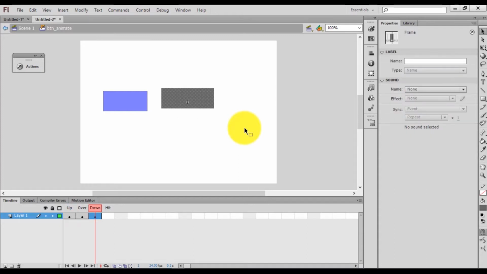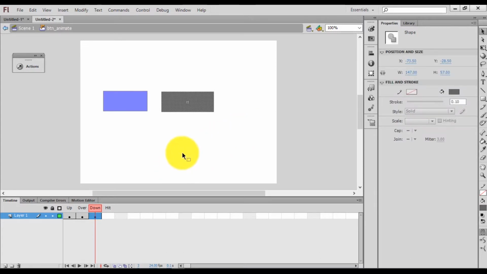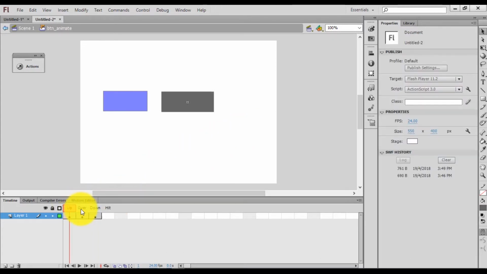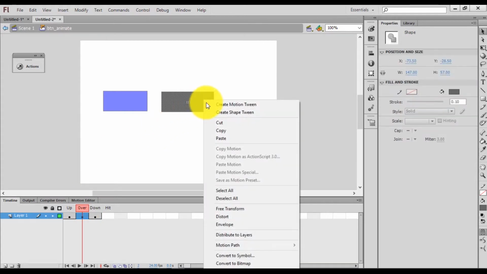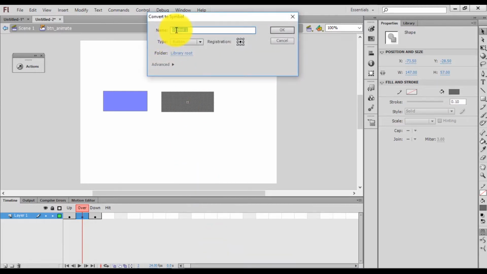So up, over and down. We go to over, we right click on this, we are going to convert this into symbol. This time we are going to use movie clip, movie animate.